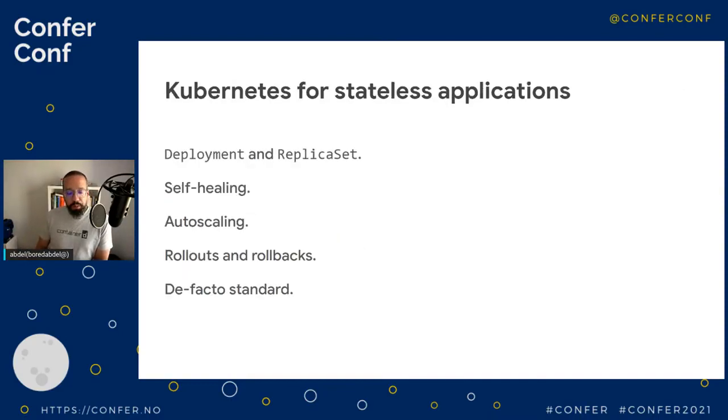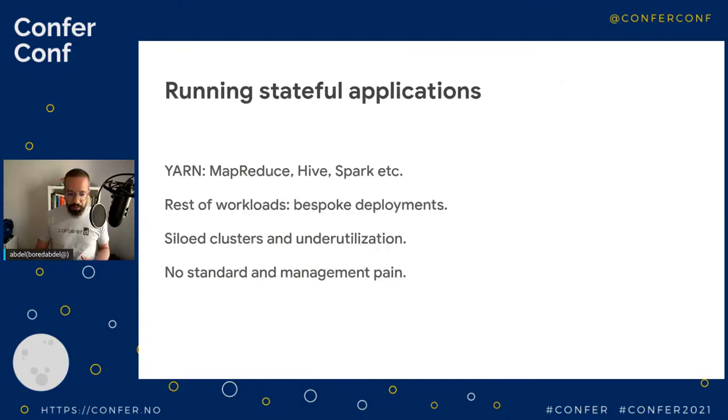And so Kubernetes has in mind, maybe if you have used Kubernetes before, you have seen all the stuff you can do in the stateless part of Kubernetes, which is using deployments, and then rolling up or rolling down, and auto-scaling applications, which are great for stateless applications. But for stateful applications, Kubernetes also has a certain set of components that can allow you to run stateful applications. If you have been in the data space for a while, you have probably used some of these tools like MapReduce, Hive, Spark, Hadoop, and stuff like that.